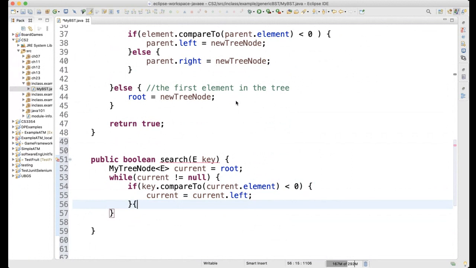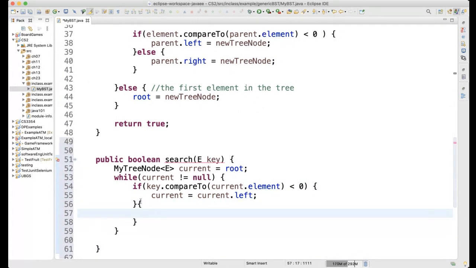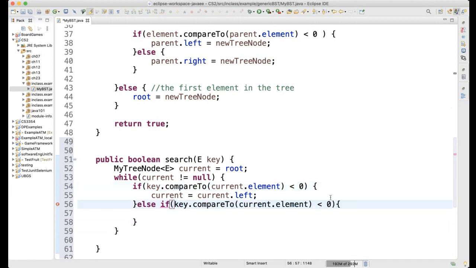Otherwise, if it's the opposite, if it's positive, then we have to go to the right.